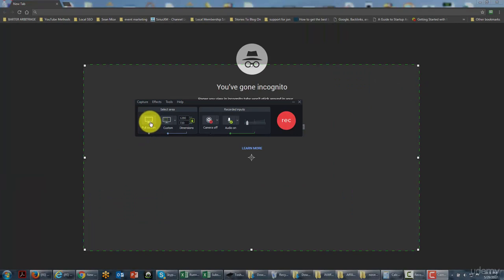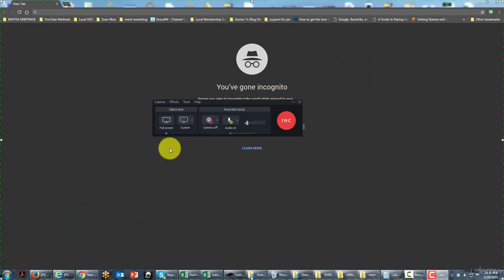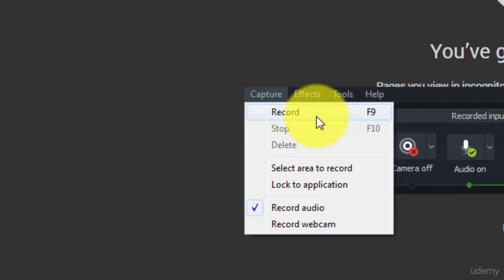And we're going to close this now. Now there are some menus inside of the dialog box. We're going to take a look at some of those right now. In particular, we're going to go to the capture area. And you'll notice that you can record your screen or record your camera.